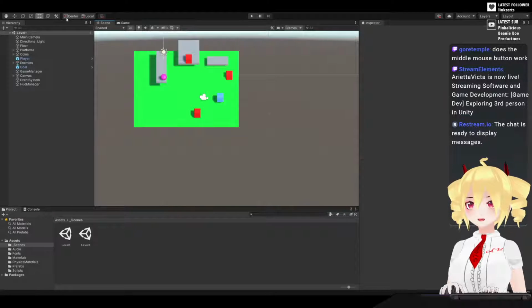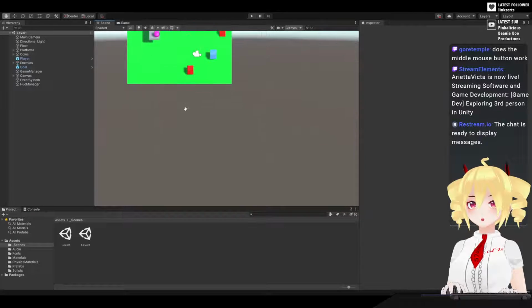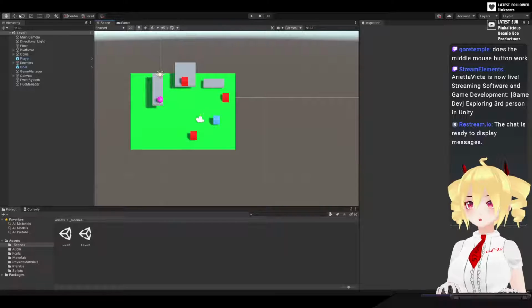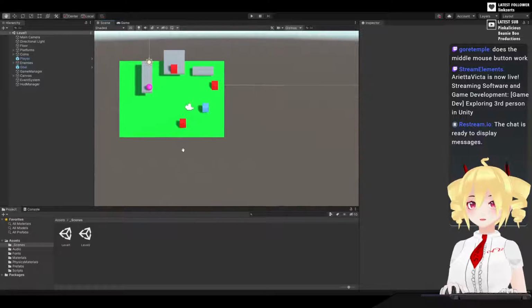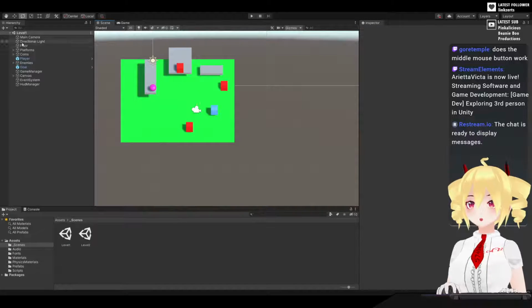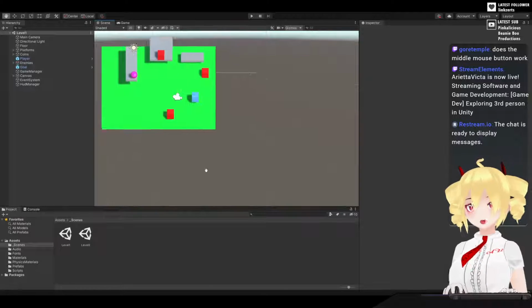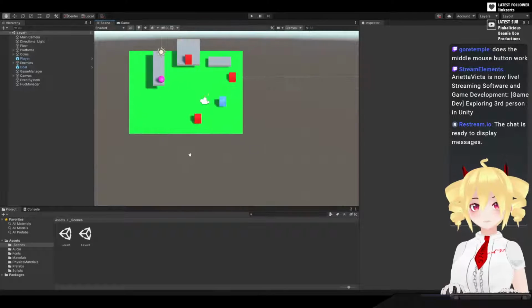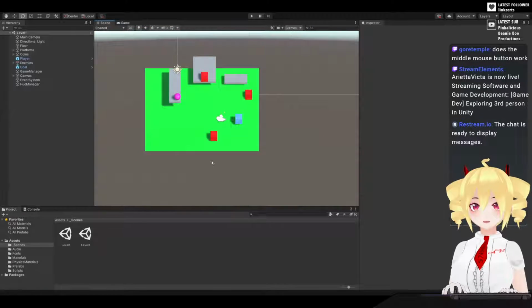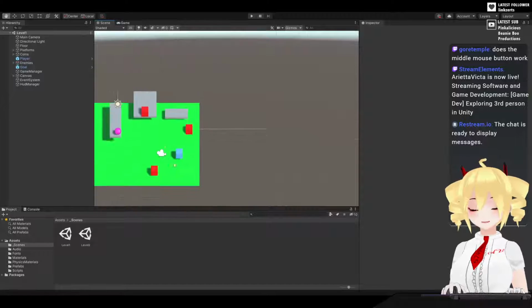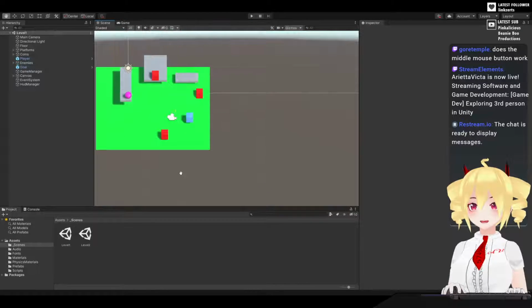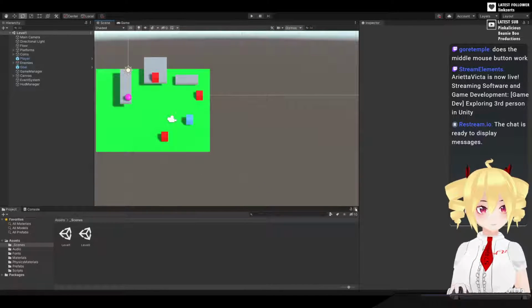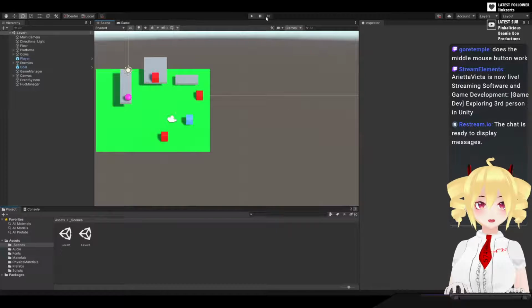Grid snapping. This is what middle mouse button does, and alt middle, control middle, shift middle. And none of that seems to work. So I'm not really sure what we're doing here.